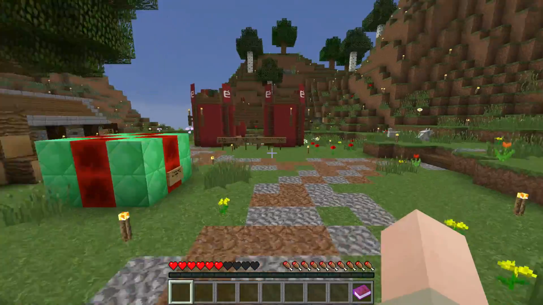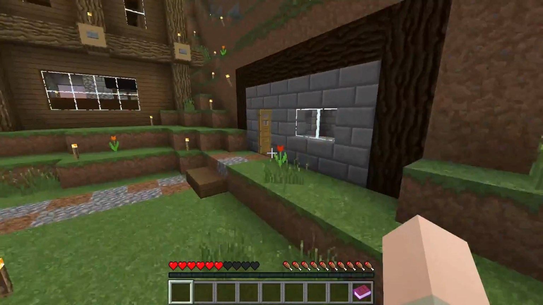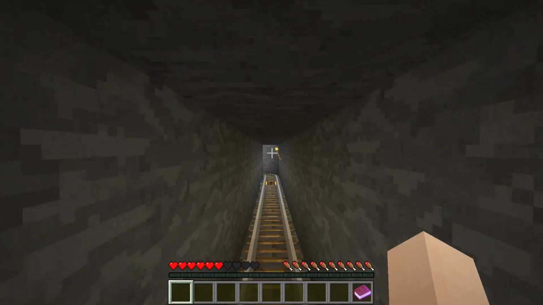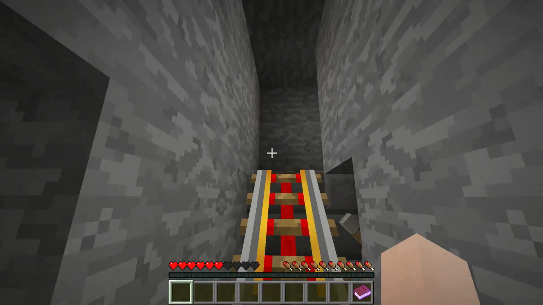And here we are. You know this place from the bouncy castle. It is still here, and I think that Manuel will even keep this. And we want to go to his iron golem farm, which is just through this tunnel.